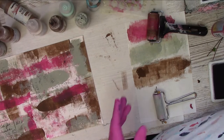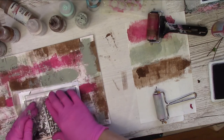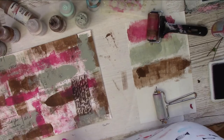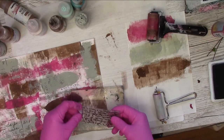So let's get my script stencil out, and sorry, script stamp. Another of my favorites is the script. I don't feel you can have a masterboard without having a bit of script on there. Script and circles.